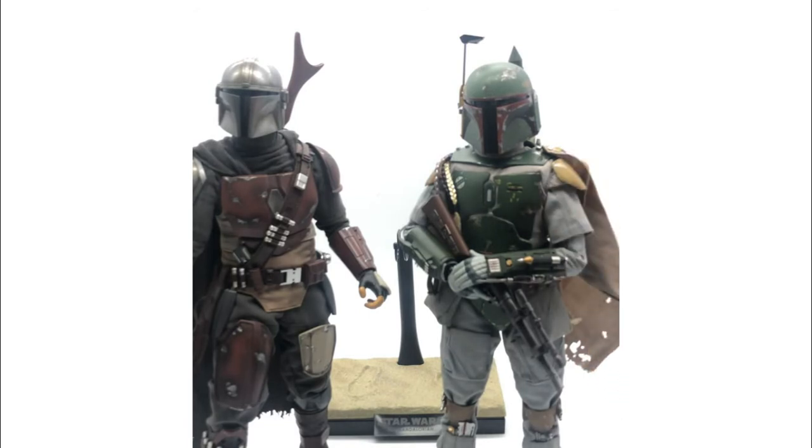He doesn't have the same style shoulder pads. He's got these smaller shoulder pads. He doesn't have any thigh armor either, like Mando does. But obviously, this is kind of the go-to, the GOAT, and whatever you want to call him. That is the Empire Strikes Back version that just came out recently.